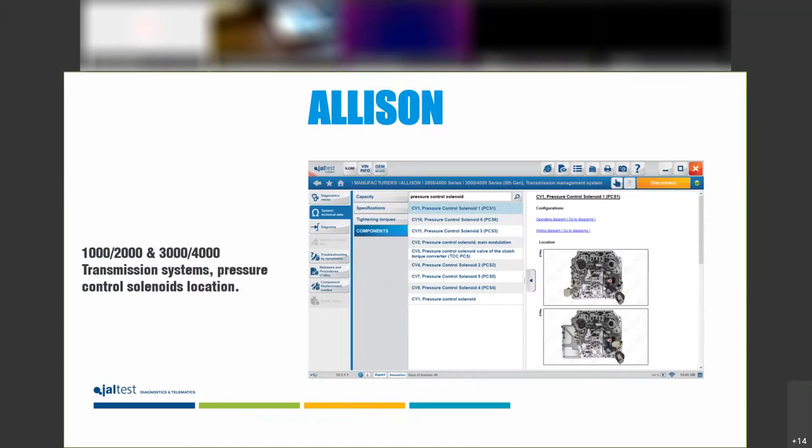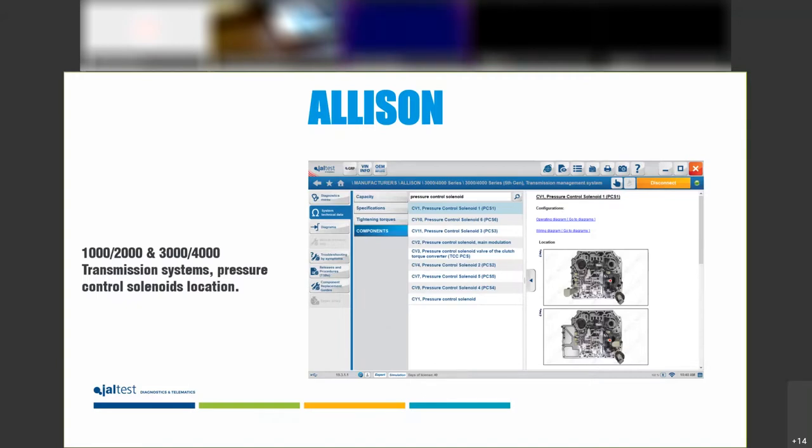The way that we approach things is every component is going to show you, you're going to be able to look up all the components, and then it's going to link you to the operating diagrams, the wiring diagrams, and then that red dot will show you the exact location. So when we're going through the question mark in our troubleshooting trees and it shows us the location, again, that red dot tells us the exact component location, saves us time on doing that guesswork.